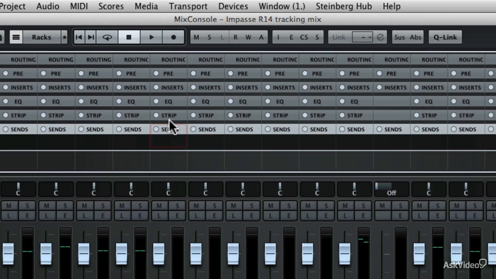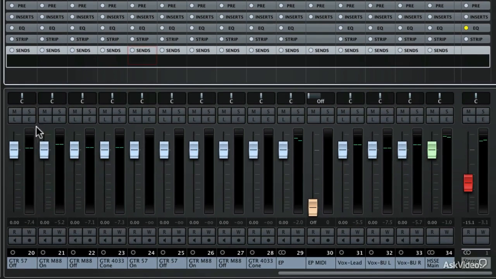But finally, I want to describe a little bit about how the signal flows inside of the Mix console, because the Mix console is taking the signal from all of these channels, along with all of the processes that are happening inside of the racks, and sending that signal to the very last fader on the console, which is the all-important stereo output fader. This is the overall volume of the mix that you're going to be creating inside of your Cubase project. So this is going to set the volume of the project when it gets sent to an audio CD or an MP3, and therefore also to the listener. So this fader is very, very important.